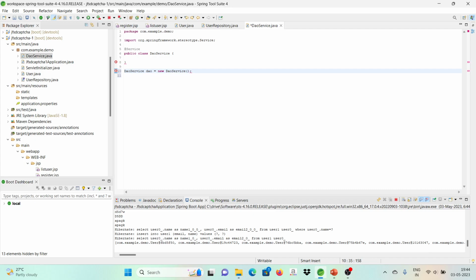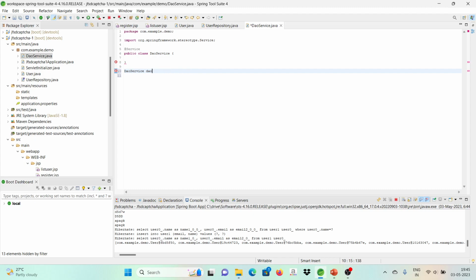But when you create it like this in any of the classes, you cannot use the JPA repository perfectly. If you want to use the JPA repository APIs, you should not create the objects like this.